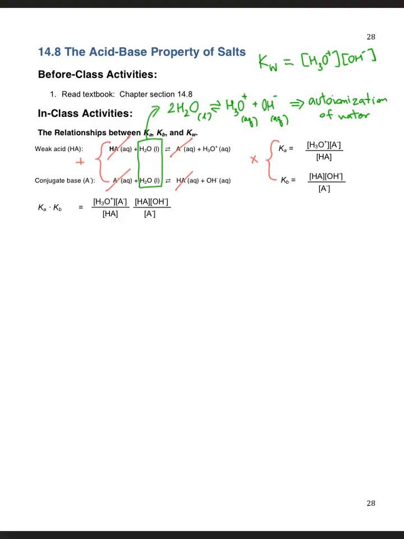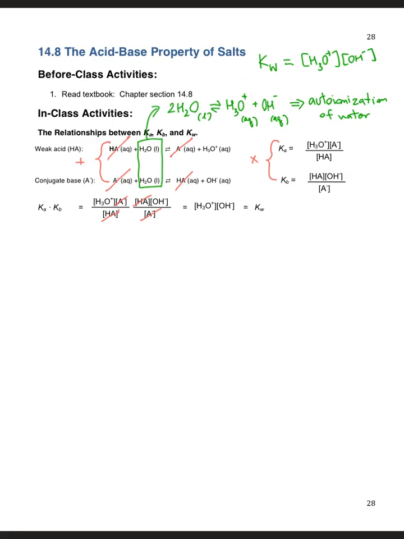And again, as I mentioned, when you combine the reaction equations, the new value of the equilibrium constant will come from the product of multiplication between the two equilibrium constants. So that means in this case, the new equilibrium constant will come from the Ka of the weak acid multiplied by the Kb of its conjugate base. And you can see that you can cancel the weak acid and also cancel the conjugate base. So the product of these would equal the concentration of hydronium ions multiplied by hydroxide ion, which is the same as Kw that we just mentioned.